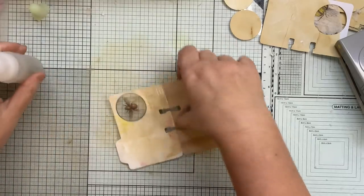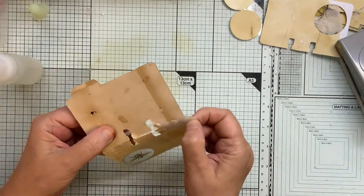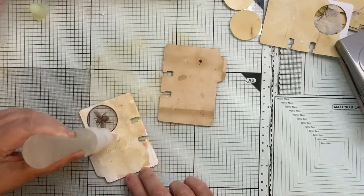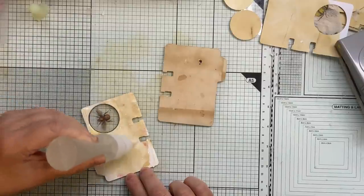Oh, I've got to take that off. It's a bit silly, isn't it? Don't be too heavy on the glue around there, even though you do need a bit because of the acetate.